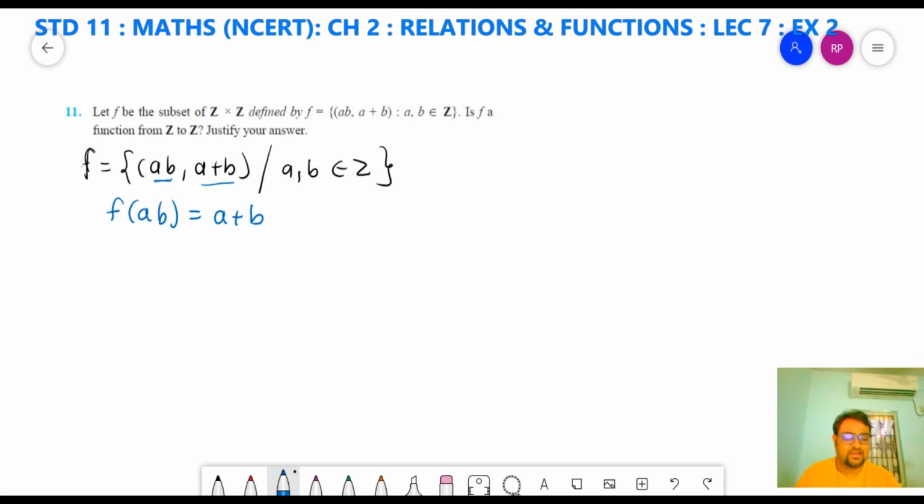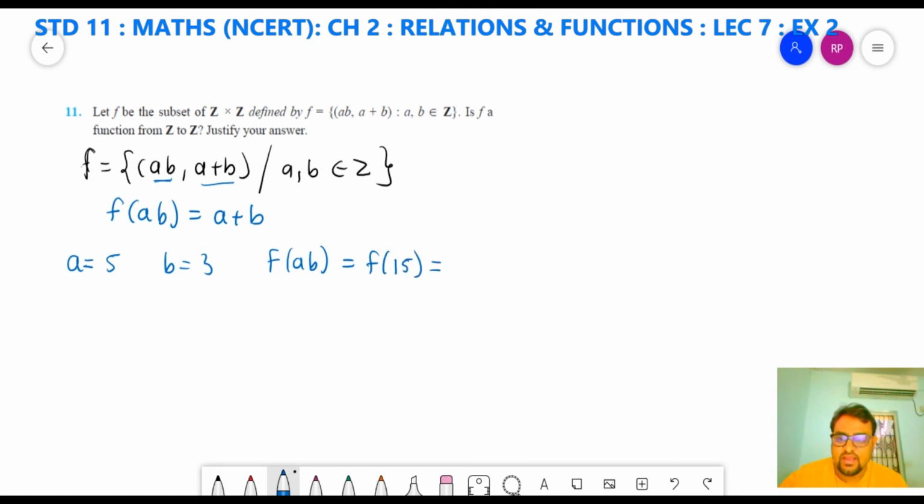So first let's try that. If you are not getting it, then we will try to prove it as a function. Okay. Now say ab is a product, right? So now what I can do, if I take two positive values and multiply, the answer will be positive. If I take two negative values and multiply, the answer will be positive, right? So let's take simple, a equal to 5 and b equal to 3. So f of ab will be equal to f of 5 threes are 15.